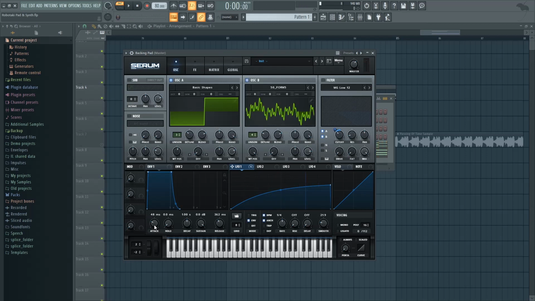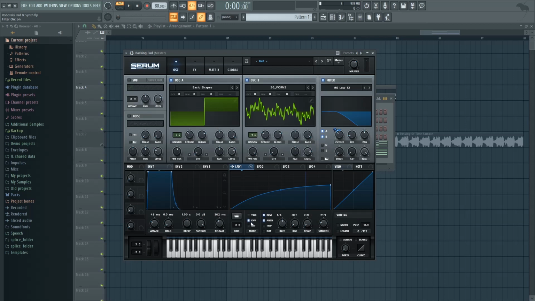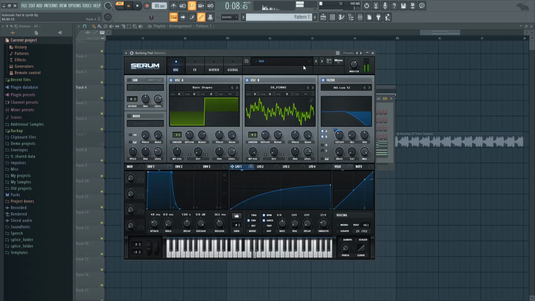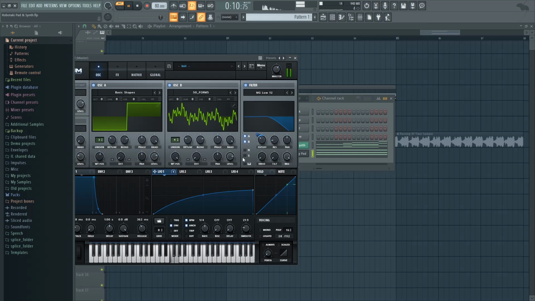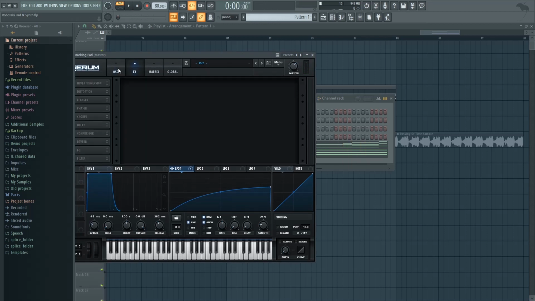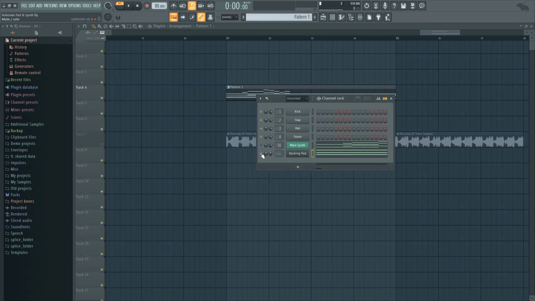So what I'm doing is I'm having some slight attack on the volume envelope and a longer release. I'm using a low pass filter and I'm opening it up very slowly using an LFO and envelope mode, like so. I'm just playing one chord per bar, and basically the release is helping the pad not sound like it's cutting out every time I switch chords. And that's it. You don't want any reverb or something like that. This pad is very dry on the original song, so we're making something similar as well.